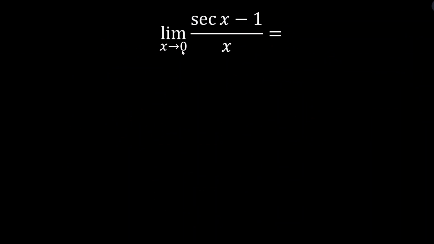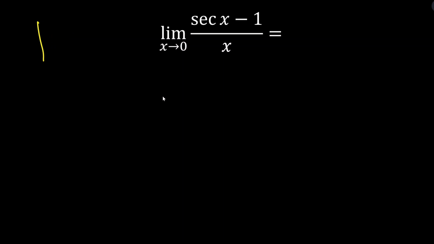Secant. All right, first let's plug in 0. What is the secant of 0? Well, the cosine of 0 is 1, and secant is its reciprocal. So if the cosine is 1, then the secant is the reciprocal of 1, which is just 1. 1 minus 1 is 0 over 0. So we do have this indeterminate form. I had to think about what the secant of 0 was for a second. We got this indeterminate form, and here's what I'm thinking we do.